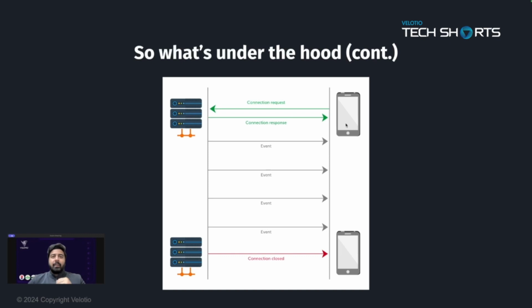Essentially, that connection keep-alive setting or header allows the connection to be kept alive, meaning the connection is not closed. Now, the server can, based on certain logic, business logic or anything, stream the event back to the client without the client ever reconnecting or re-requesting the data. The server will keep on sending whatever data it needs to send, however long it needs to send. Once it is done, either the server can close the connection, or the client can reconnect. So this is how server-sent events are being used. From the client's perspective, the user can manually close the tab or click on some button which can essentially close the connection. So this is how the entire structure of server-sent events works.